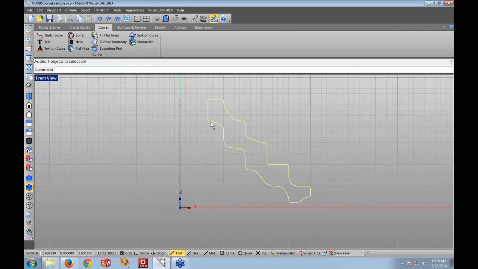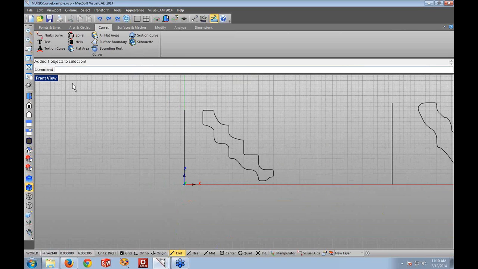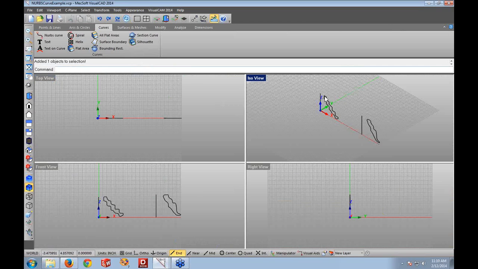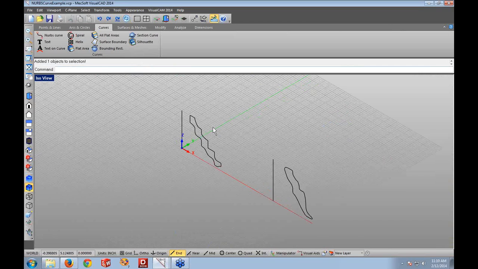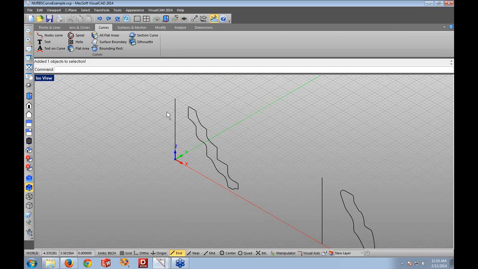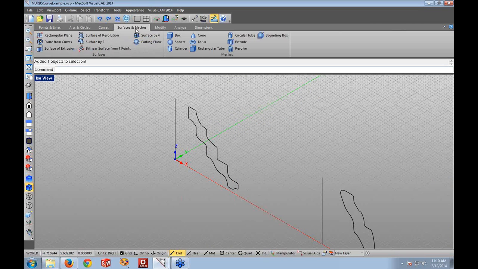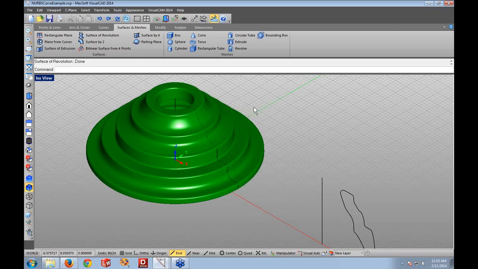And if you want to take these curves and turn them into solid surface geometries, you're more than welcome to do that. So I'm going to go up to the isometric view in here in VisualCAD. You can also work in multiple viewports, as you can see here. And let's go create a surface. I'm going to go grab surface of revolution. And for the curve to revolve, I'll select the NURBS curve in here. And for the revolution, I'm just going to use these reference lines I've drawn. And that'll allow me to create a surface of revolution where I can also specify the start and end angle values. And there's your surface of revolution.